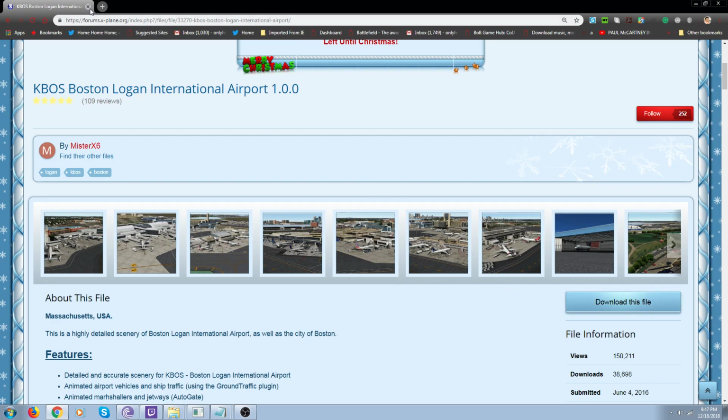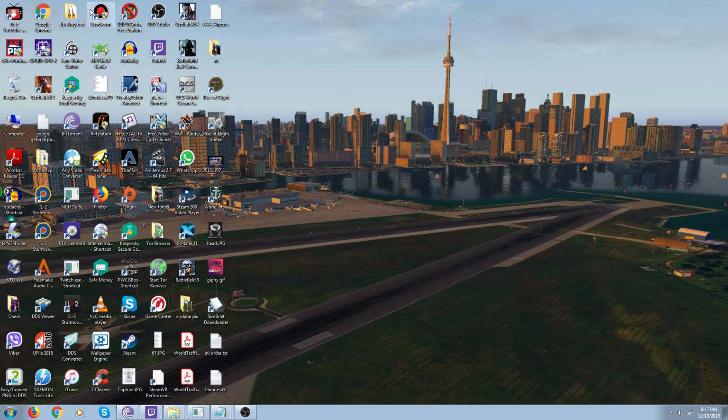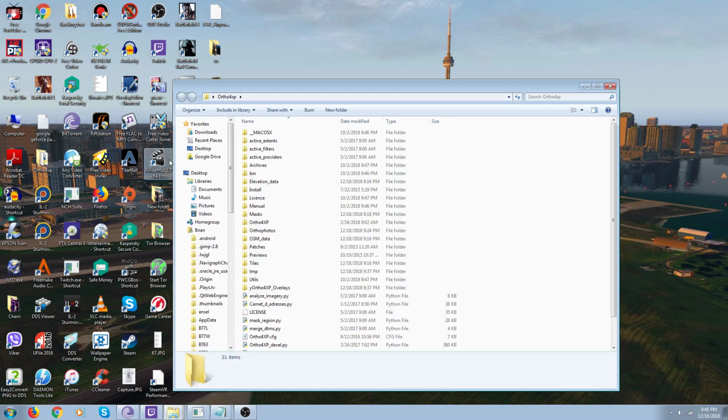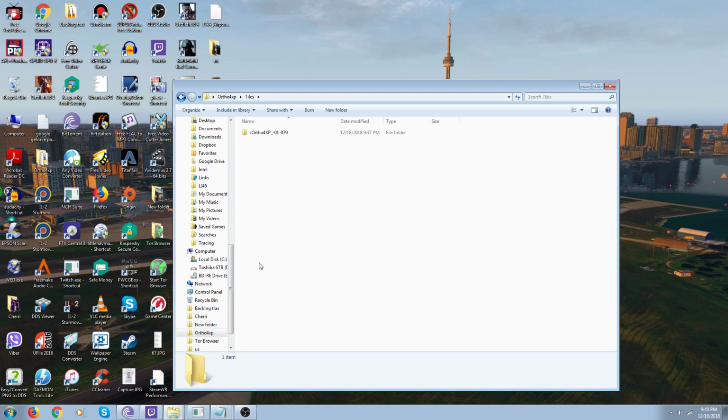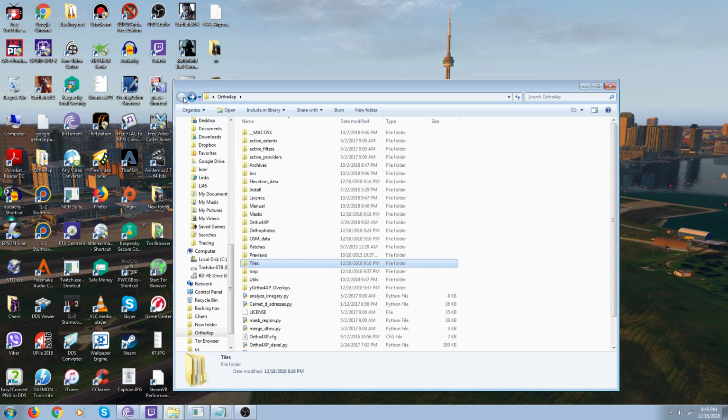But what I want to show you, because one fellow said, well, I got nothing. I opened up my X-Plane 11 and I've got nothing. Well, I've got a lot of Ortho 4XP satellite imagery, which gives you all this nice stuff, eh? And I already downloaded a tile. I did another video on how to do these, so just go into the file section of our group and you can find my video on how to do these tiles.